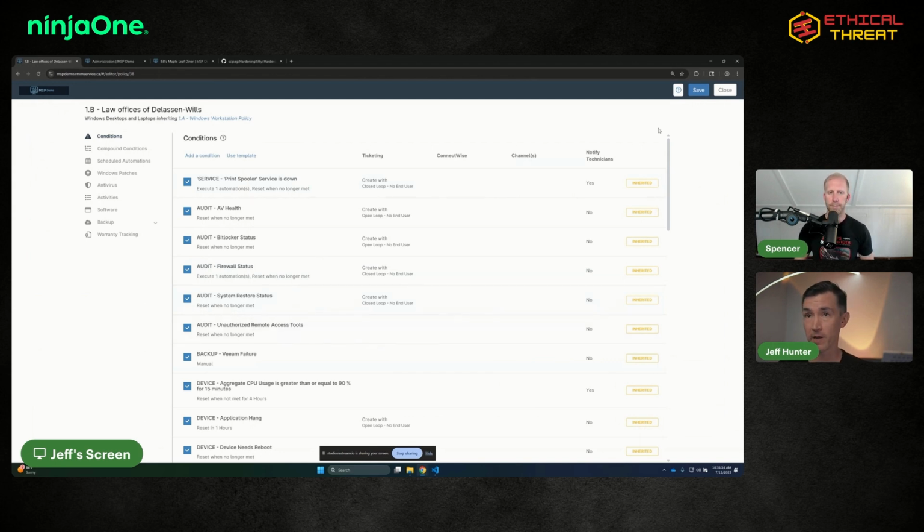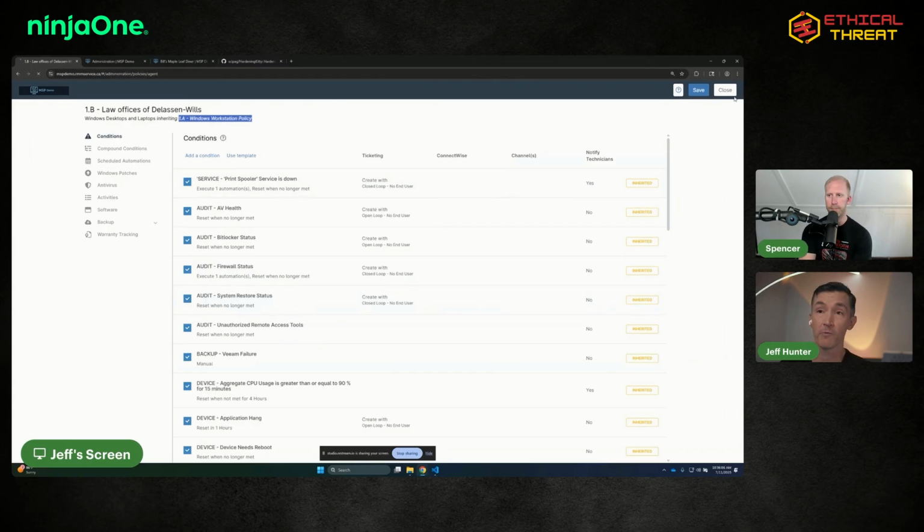So this is a great way to go ahead and create these policies that maintain consistency where possible. We mentioned that consistency and that standardization. So anytime I need to push out a big change that applies to everybody, I just go to the Windows Workstation top level policy and I make my change there. But then if I need to modify something for a particular client or a particular organization, that's very easy to do. And you're not limited to just parent child. You can go grandparent, parent, child. You can really nest these pretty deeply.